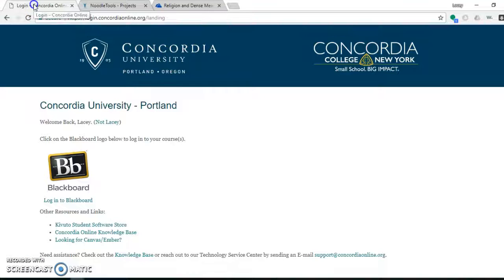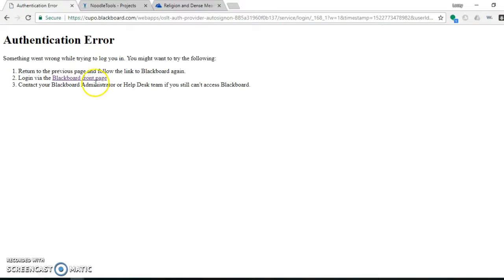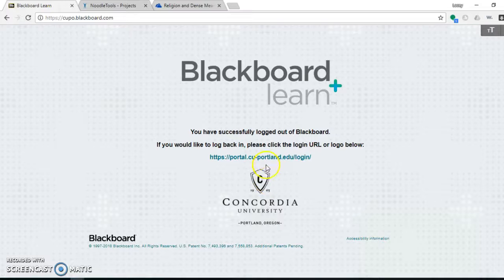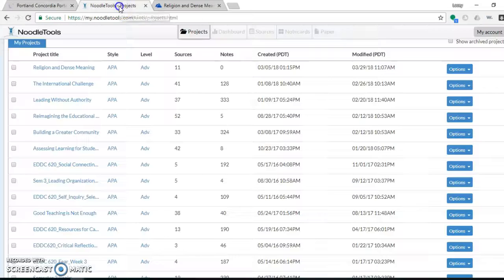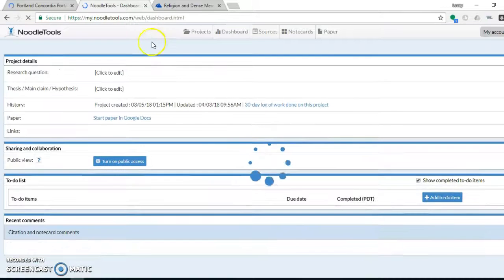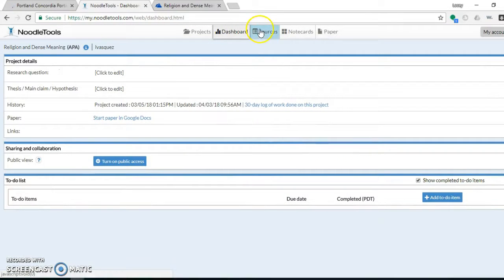So let's just go ahead and log in. So I log into all of these things. Oh, I need to try that again. Okay, so I just log in, and then I open up my resources, and I'll go over this another time, how I use this, because I know if I'm going to be writing my papers, then I'll need to have my resources available to me. And I do this here.